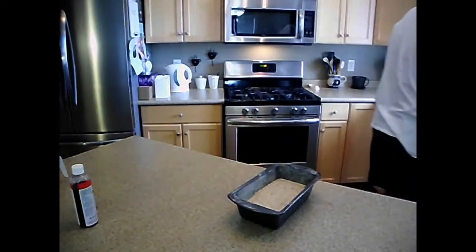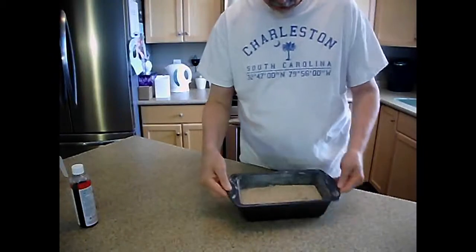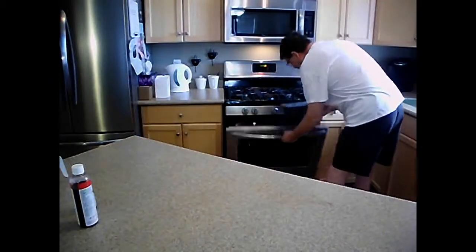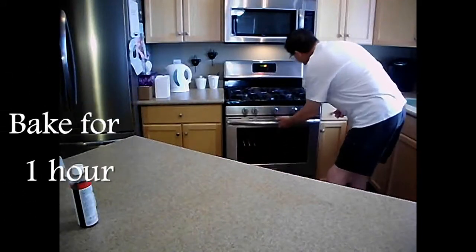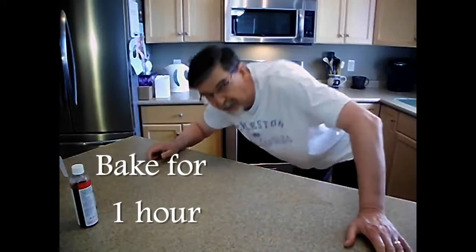Alrighty. So our loaf is now ready to go in the oven. And the oven's ready to take it, so we'll just pop it in there. Set at 350 Fahrenheit, and it has to cook for an hour. I have to get down here so you can see me. So we'll let that cook for an hour, and I will get back to you when it's done. We'll have a look at it. Alrighty, go take a nap.